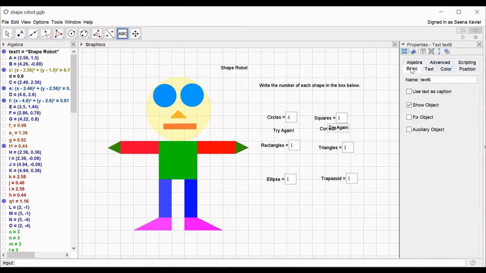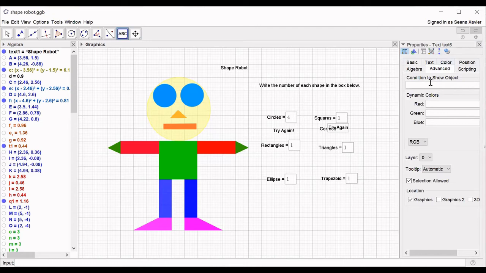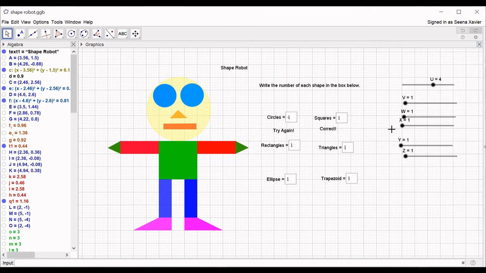Yeah, we had linked it with V. Yes. Yeah, it's showing correct.